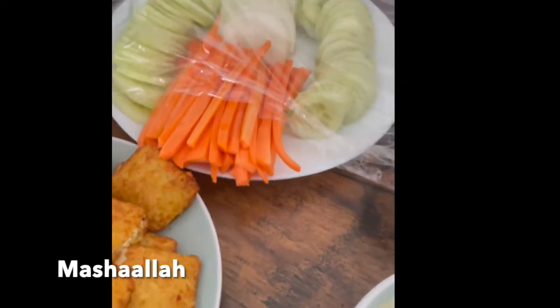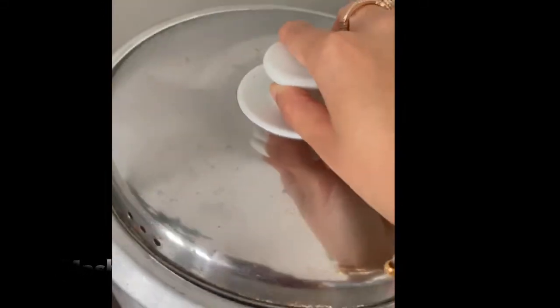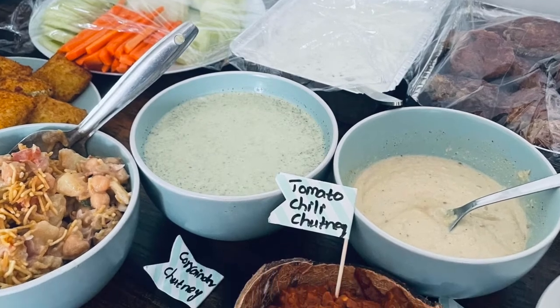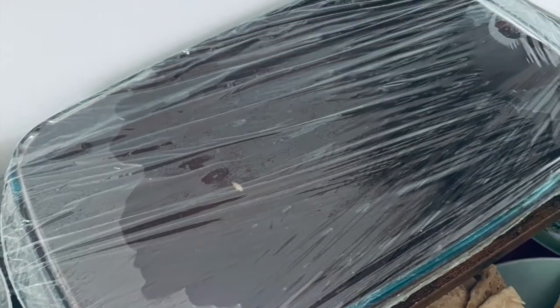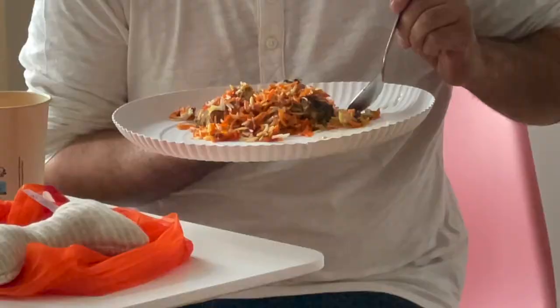I didn't shoot any video of the preparing because I just did everything in the morning and I couldn't have much time to shoot. But at the same time, we also had a potluck, so some of the people also brought some of the food with them, which was really helpful. But most of the things were also prepared by me at home. All the dishes have not actually been captured in the video and also in the pictures. There were a lot, and I'm always bad at clicking pictures and taking videos in advance because I'm always in a hurry. That's why I miss a lot of things and I couldn't capture everything to show you.